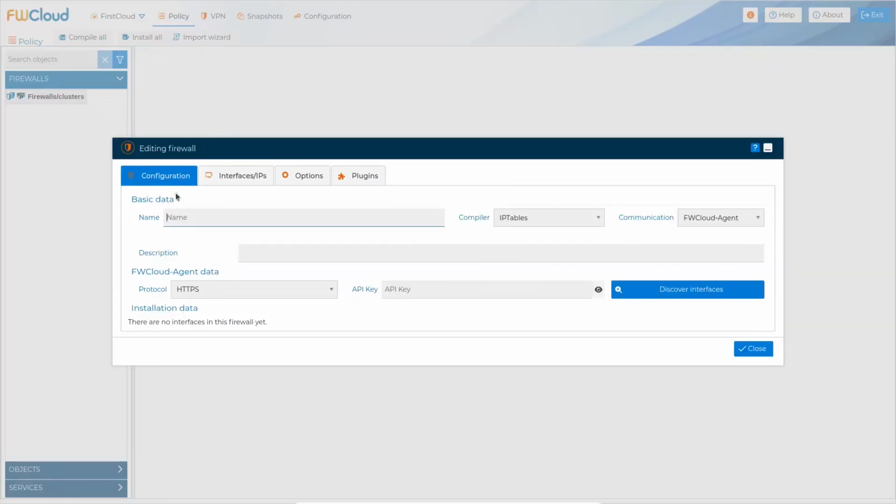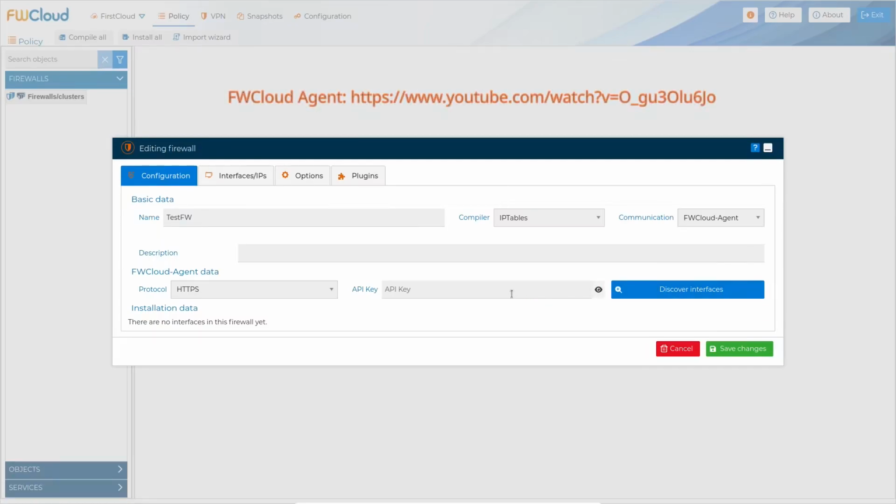As an example, we are going to see how the security policy created from FWCloud can be installed in a physical or virtual firewall in an external data center. In general, to access firewalls, FWCloud allows access through SSH or through the use of an agent. As this is a cloud version, for security reasons only access with the agent is allowed. The actions that can be performed are limited to those allowed by the agent. Watch our videos for information about the FWCloud agent.